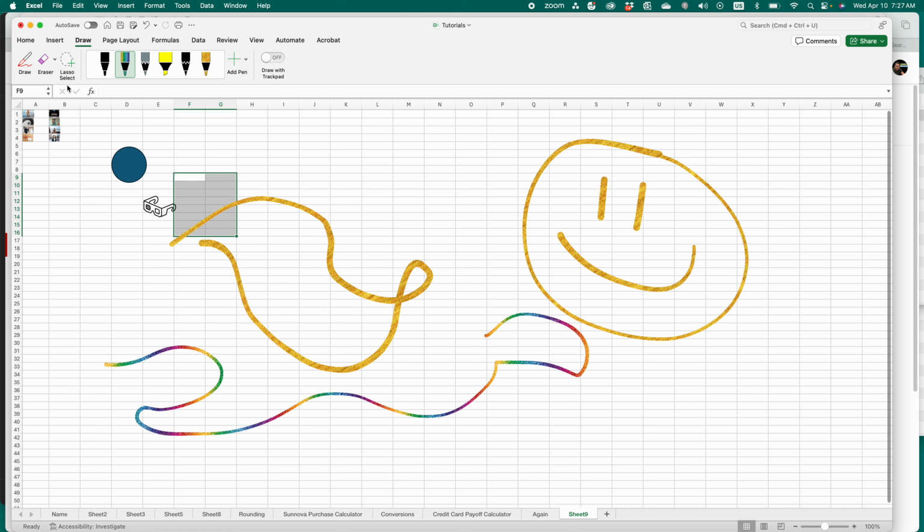Whoops. It's not switching to my lasso tool. It's just like the lasso tool in Photoshop, but it's not working all of a sudden. There we go. I don't know why I had to change my eraser back to stroke erase, but I choose lasso select. Make sure it's actually selected, and then I get this little cursor, and I can draw a lasso around part of this, and it will select just that portion of it for me to move. Okay.